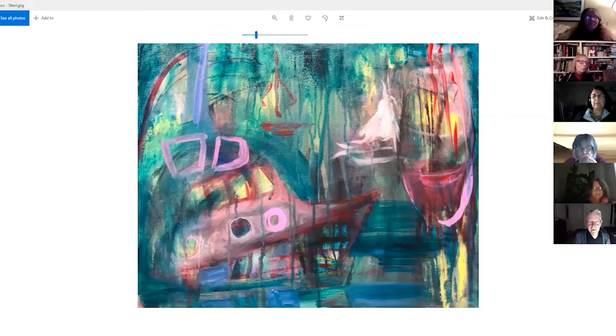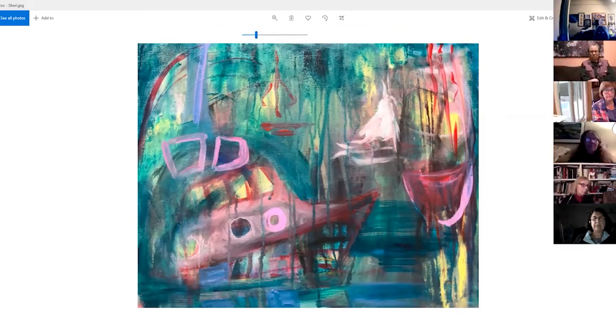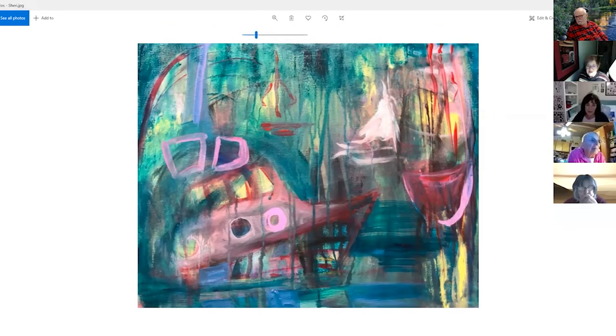It's on the ocean. Sherry, you want to speak to it? Okay. I'm actually just trying to move into abstract. And I don't really feel it's going to be my best thing to go non-objective. I like to draw, but I don't want to just paint things.